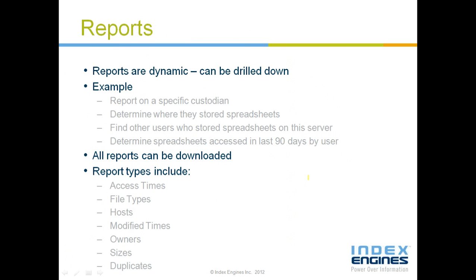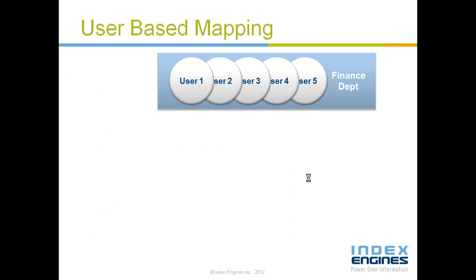Reports, I'll show you that in a minute in the demonstration. Dynamic reports are really important. You want to do summaries and roll-ups of the content. So you want to find reports on specific custodians or users, where they stored spreadsheets, other users who have data on that server, what's been accessed for the past 90 days, and so on. I'll show you some samples of scenarios there as we go into the demo.